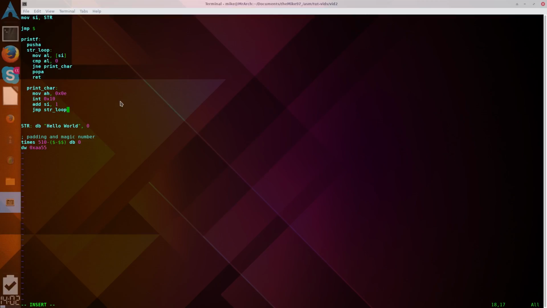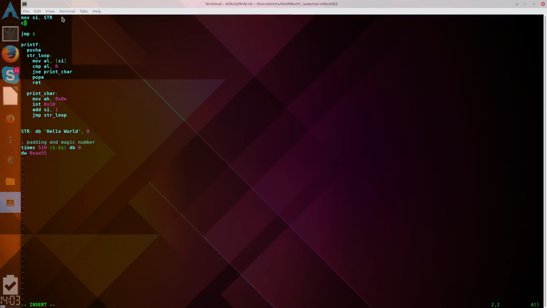So if we run this now, before we run it, let's just go through it. We haven't actually called the function yet, but let's do that now. Call printf. If we run this, we are going to be storing the memory location of str in register SI.